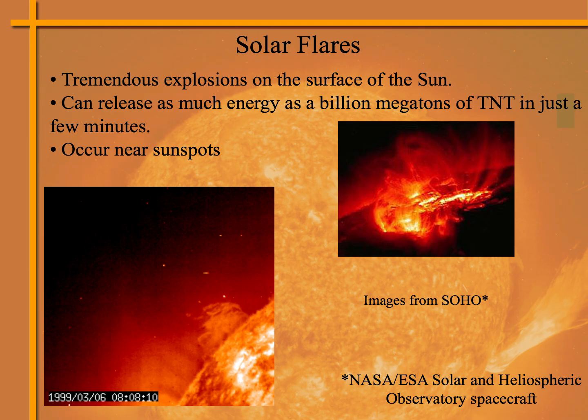Sometimes prominences rip off the sun's surface and send material flying out into space. If you watch the PowerPoint in slideshow mode, the lower left picture is an animation showing the flare being released by the sun. These flares usually occur in areas of high solar activity near groups of sunspots, and these storms can release as much energy as 1 billion megatons of TNT.